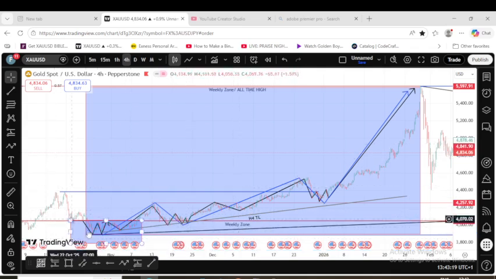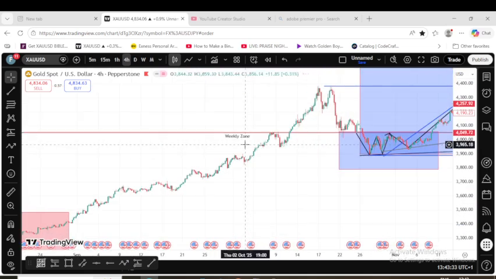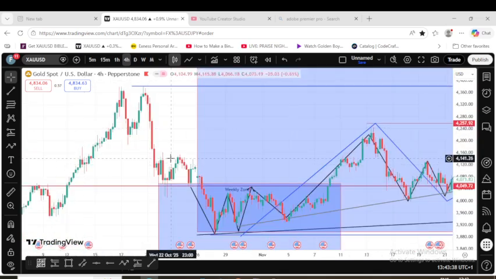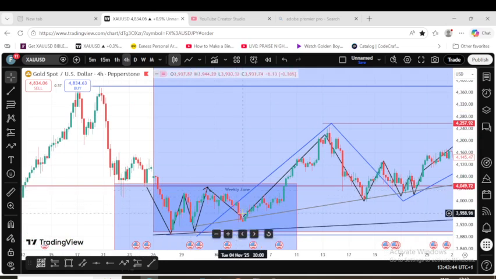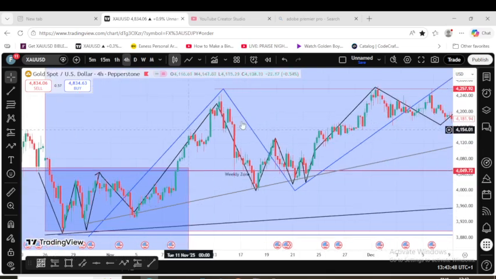So we can see that price formed the W pattern here, price formed the W pattern here, and then price formed another, not a W pattern, but an inverse head and shoulders pattern. Let's zoom in on it. Let's see it in better detail, because right now we're too distant from it, so it looks very blurry. So here you can see it clearer now. You can see a W pattern, and the price came down halfway through the W pattern before starting the first impulsive move. The price had a minor correctional move.